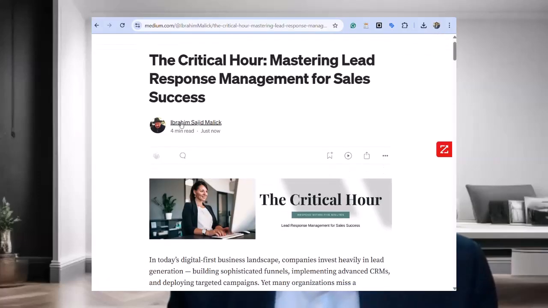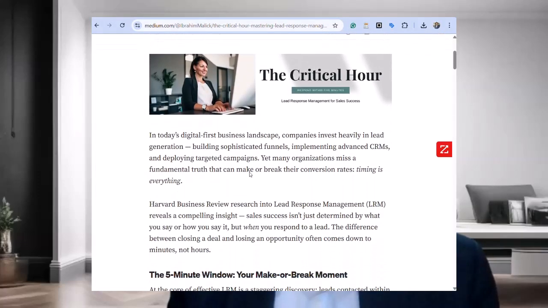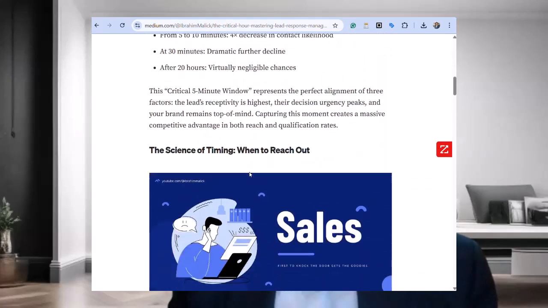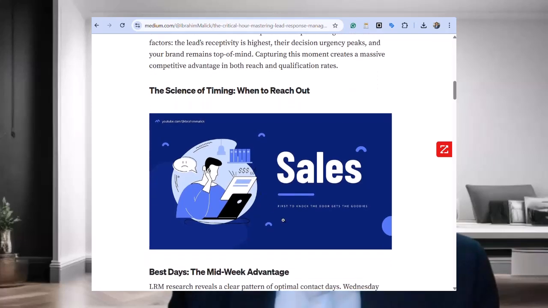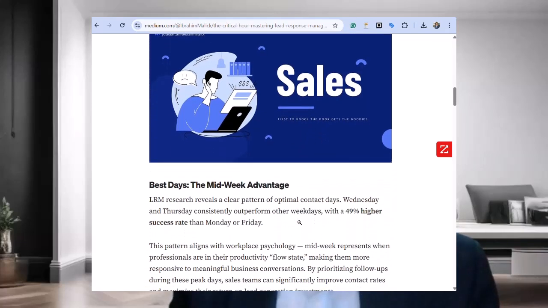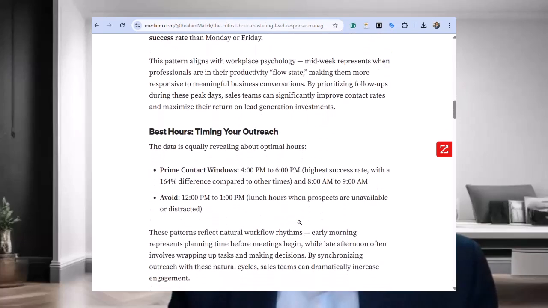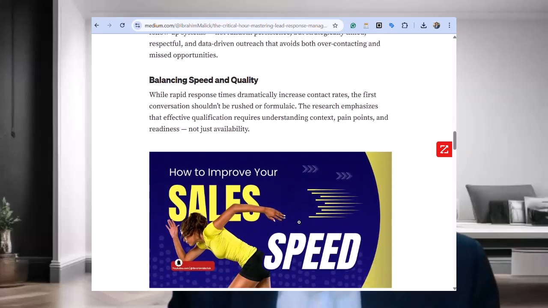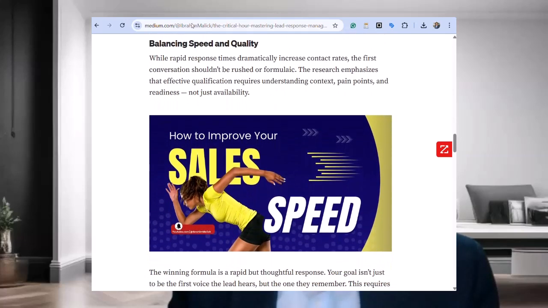But more critically, manual processes introduce dangerous time lags. Research consistently shows that lead response time dramatically affects conversion rates. According to Harvard Business Review, companies that contact prospects within an hour of receiving a query are nearly 7 times more likely to have a meaningful conversation with a key decision maker, compared to those who wait even an hour longer, right? With automation, leads enter your CRM instantly upon submission, enabling immediate follow-up.